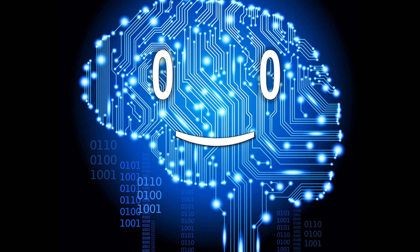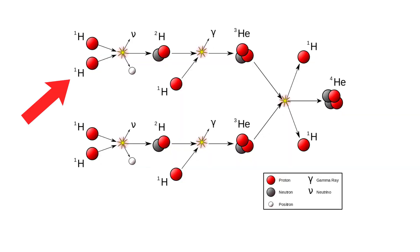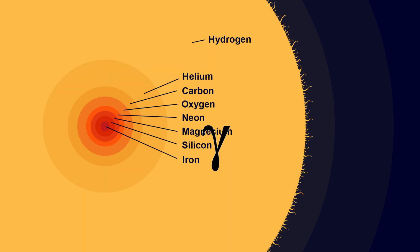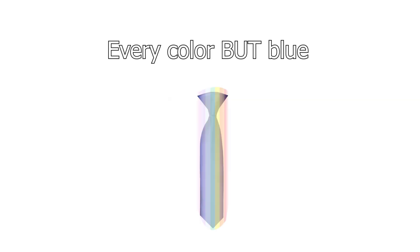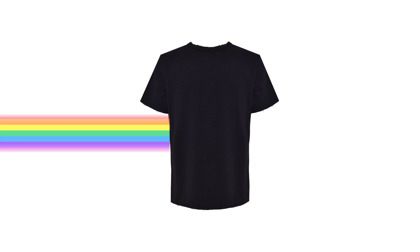With that out of the way, how does light form and how does it make us see color? In the core of the Sun, hydrogen nuclei — due to the immense pressure — through nuclear fusion transform into alpha particles and emit gamma radiation. This radiation bounces around the Sun hitting other hydrogen atoms for thousands of years, losing energy in the process, until it finally breaks through as visible or ultraviolet light. It then gets to Earth, and depending on what it hits, light can either be absorbed or reflected. Take a blue piece of cloth: it is blue because the blue wavelength of light is being reflected, while all the other wavelengths are absorbed by the material. That is why black material always gets so hot in the Sun — it absorbs all light and reflects close to none.